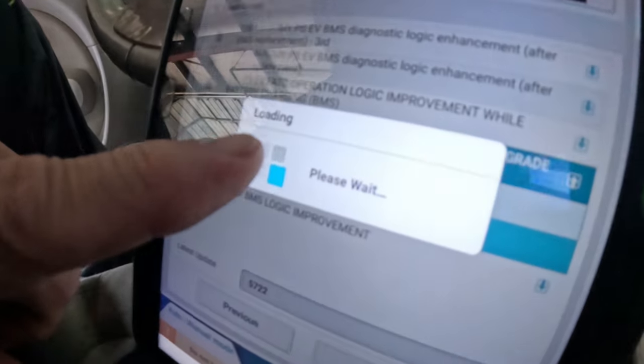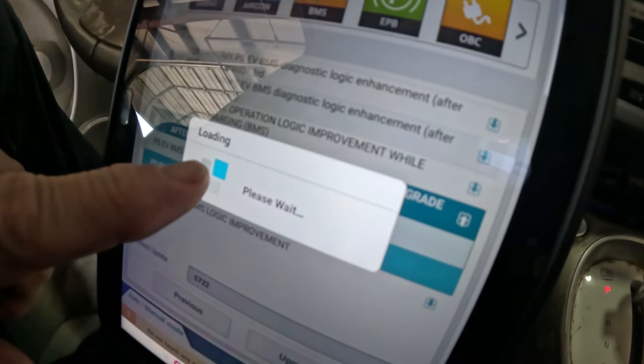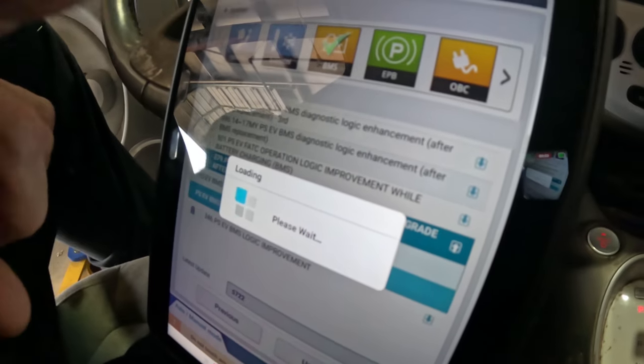So I'm gonna let this thing do this upgrade, and this may take a little while. Once I'm done with that, I'll get you back and we can see what this thing says.